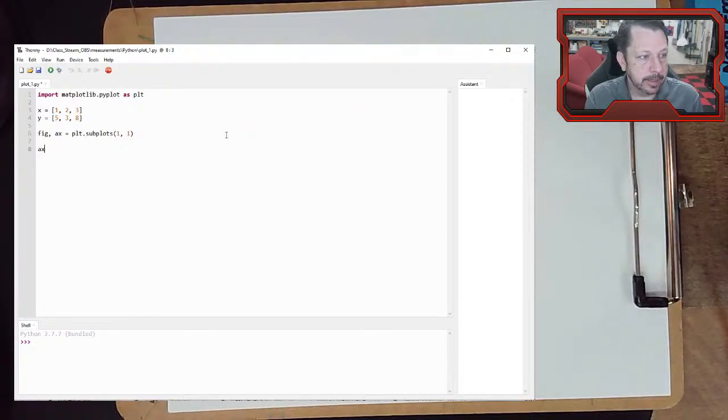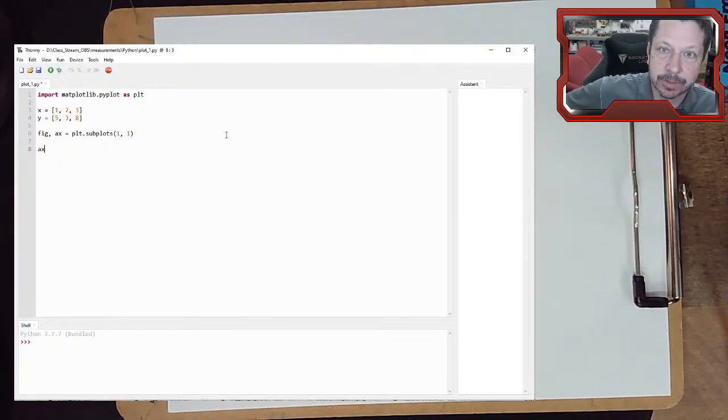Axes, so not axis. The way it works is each figure can have many sets of axes, and each axis usually consists of 2 axes. So an x-axis and a y-axis make up a set of axes, and a set of axes makes up a figure. In this case, we just have the 1 x and 1 y making up 1 set of axes that is the entire figure, because the figure only has 1 plot.